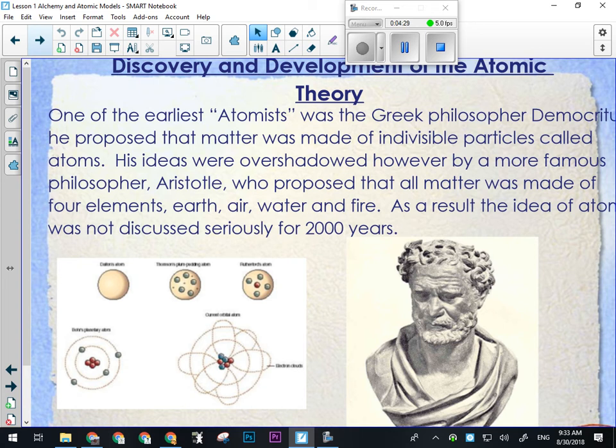Okay, these were things that they could explain and made sense. Which was why this poor guy named Democritus, his idea was rejected. He was the first atomist. Okay, he was a thinker, which was like the best job you could have in ancient Greece.